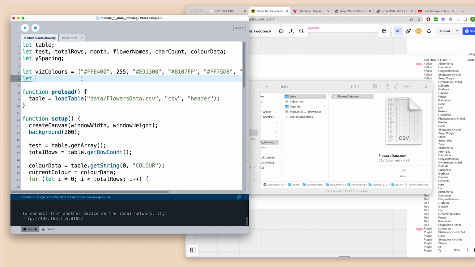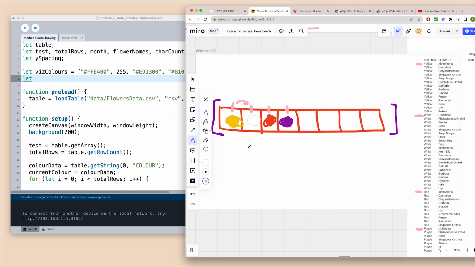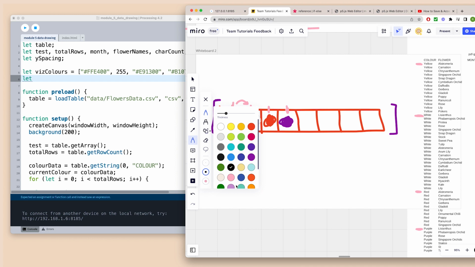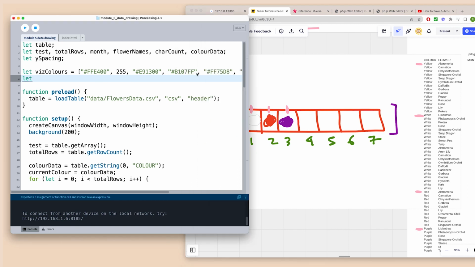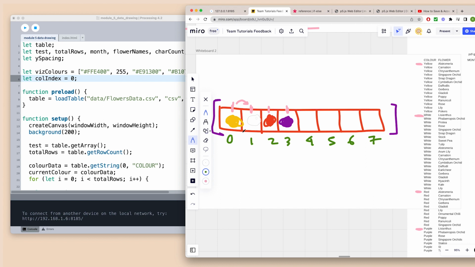We have 8 colors. I'm going to create an index variable that will go into this array. And so in this array, the index would be 0, 1, 2, 3, 4, 5, 6, 7, right? Because it's 7, so there's 8 colors in total. So we need this variable to be basically the indicator, or it's like the pawn piece in your board game to say that, okay, now we're moving to the next step. Now we're moving to the next step. So that's what the index variable is for. So I'm just going to call it like color index. And then I'm going to specify it as 0 because that's where we start at.